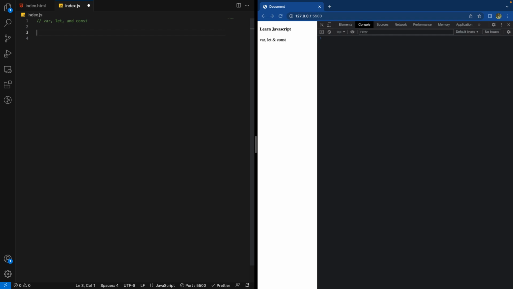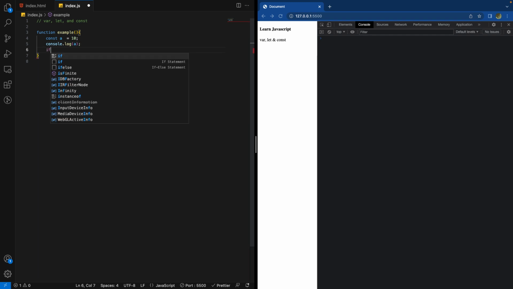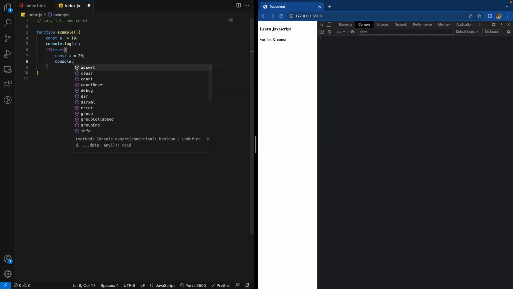So let's start with an example. Function example, const a is equal to 10, console.log a, if true, const a is equal to 20.